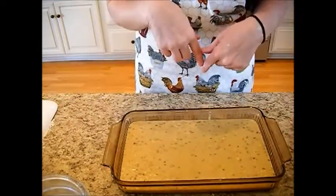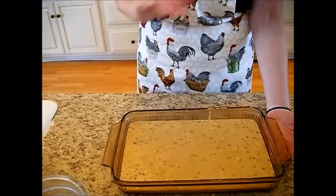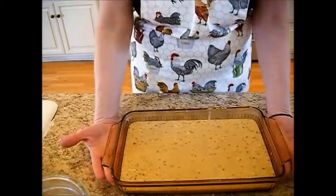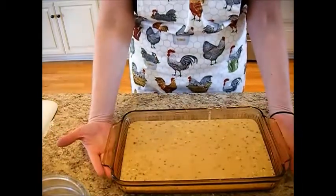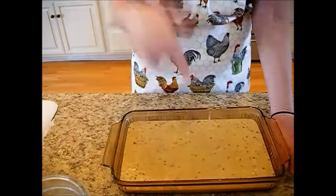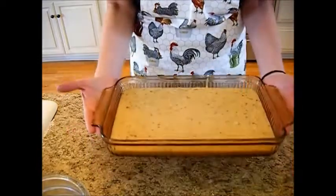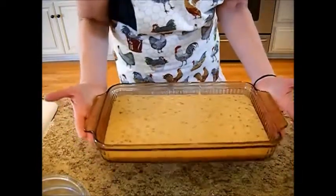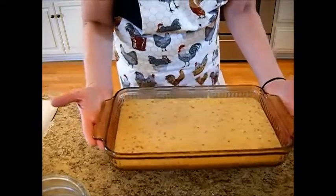Now that's her time. I have a convection oven so I'll probably just take a really good look at this at about 20 to 25 minutes — maybe 27 minutes. This will probably be done for me. It doesn't say how to tell when it's done, but I'm going to assume maybe the spring back test or maybe we can stick a toothpick in here and when the center comes out clean. So let's go slip this in our 350 degree oven for approximately 30 minutes.